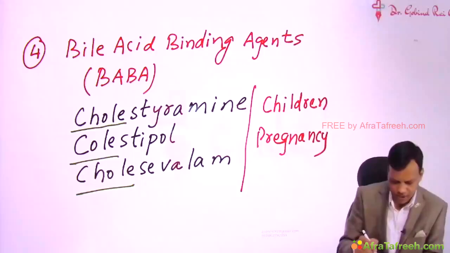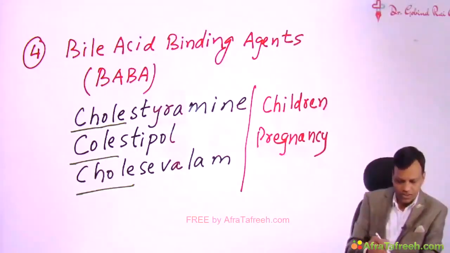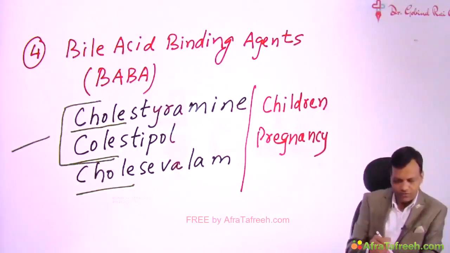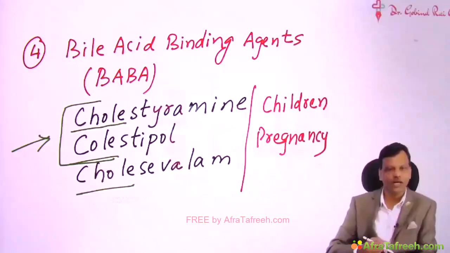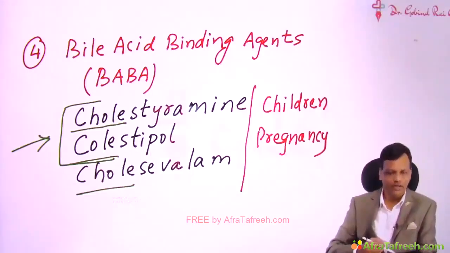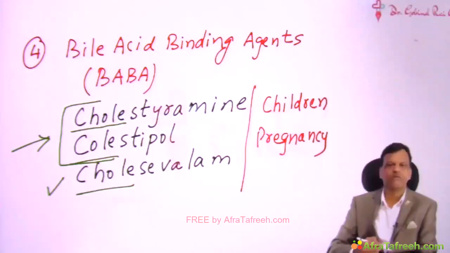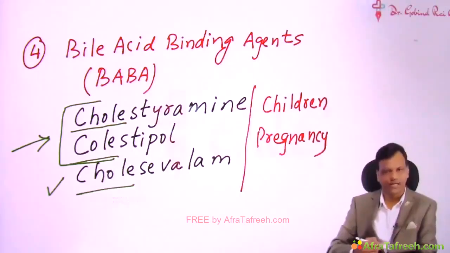The major disadvantage of these drugs is their palatability. Particularly cholestyramine, we need to dissolve it overnight in water, and then take it in the morning. So it is very difficult. Whereas colesevelam is a new drug which is in the form of a tablet, so it can be taken directly also.